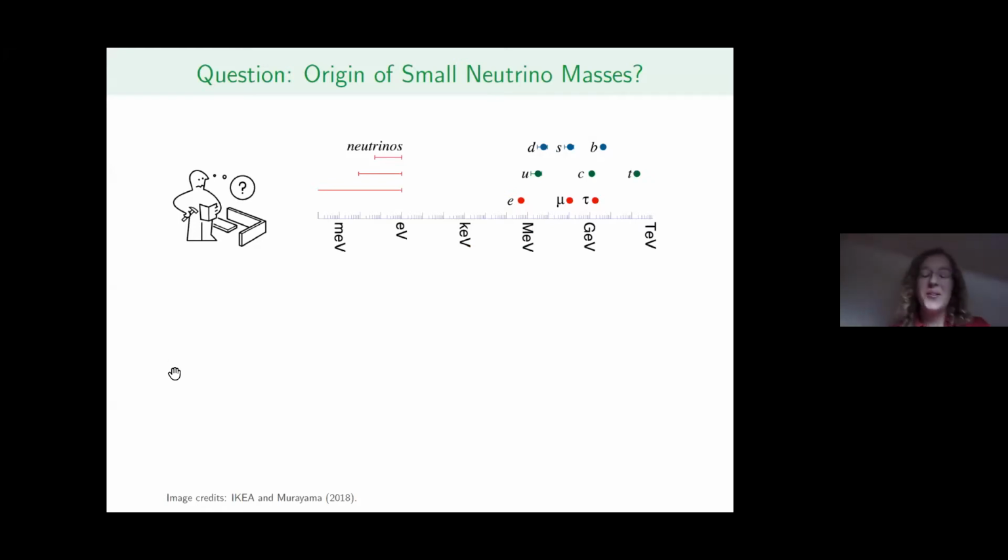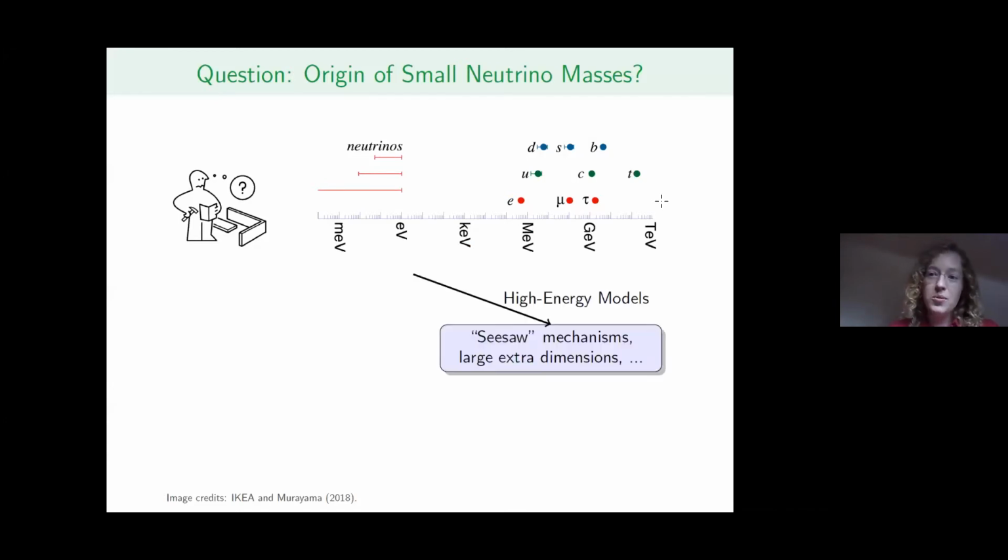All right, okay. So you all know that there's a huge gap between the masses of the neutrinos and the masses of the other fermions in the standard model. And this is widely seen as unnatural, so many people believe that the neutrino masses are not generated through the conventional Higgs mechanism. This is one of the main motivations for building new models beyond the standard model of particle physics. So the usual route that people take is they go to very high energies, for example, with the famous seesaw mechanism, or models that involve large extra dimensions.